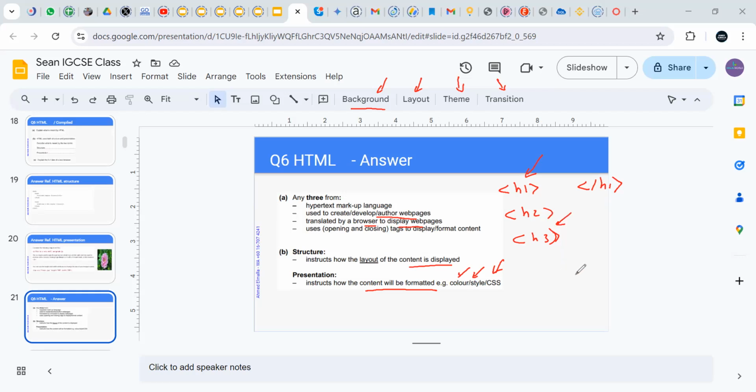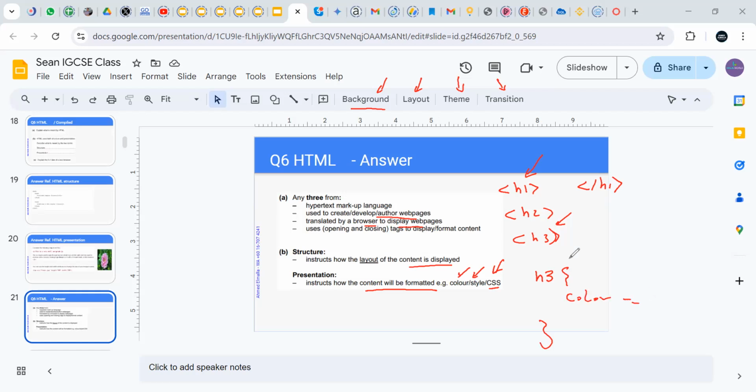So if you want to control the colors of all the headers, if you have maybe 10 headers in your page, it's better to use a CSS file. In the CSS file, you can say header 3, open brackets, and tell it what the color is.